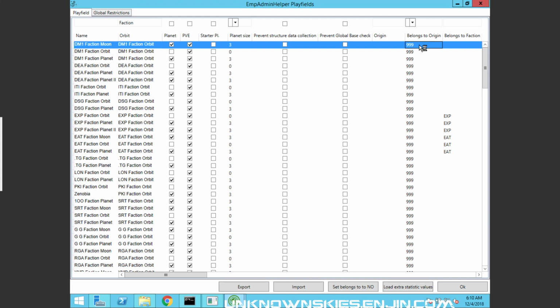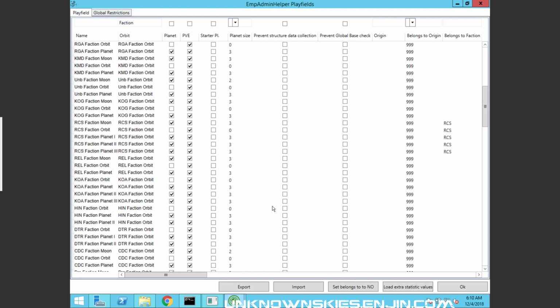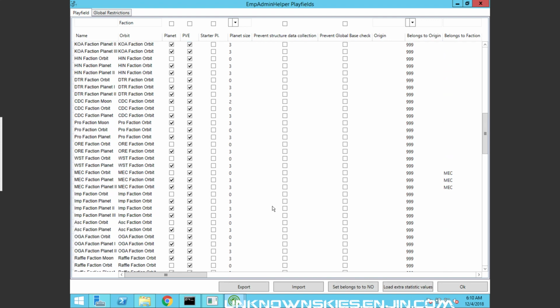So you had everybody bouncing everywhere all over the server. And we got blamed for it. They thought it was something we did. So I had to disable it for a while until they fixed the problem, and now I manually have factions check in before I lock down their playfields. If a faction does not check in, I do not lock down their playfield. So as you can see, some have checked in and some have not.